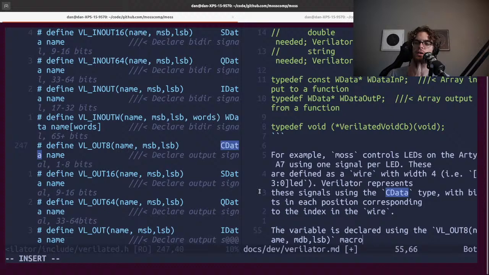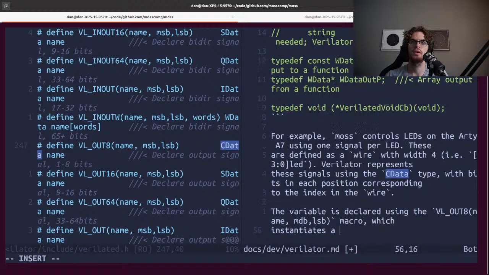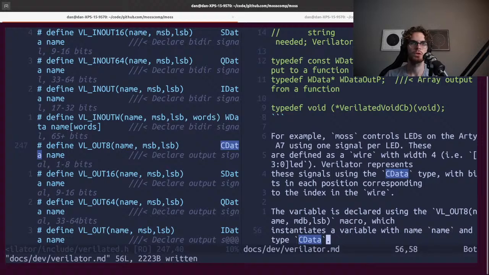It's just creating the C data type, instantiating a variable with a name and type C data. Cool.